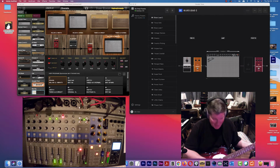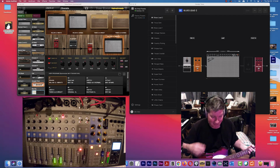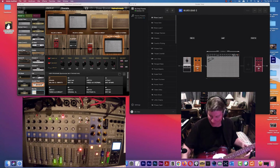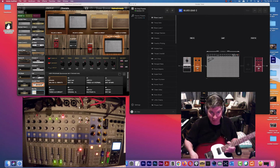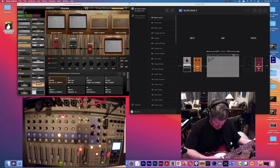Sounds kind of nice, and I can do stuff like that. And really all I'm adding, I've got just the 2 amps going, and then I've got these 2 condenser mics that are just picking up a little bit of the sound off of the Blues Boy here, the ASAT that I'm playing.